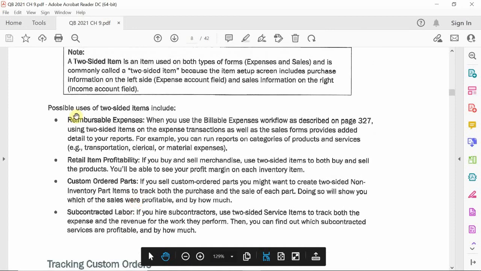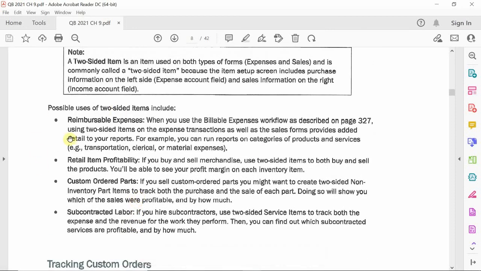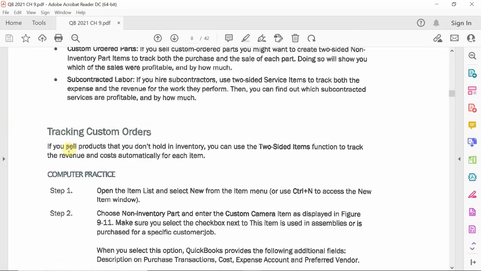So again, our first example, we already took a look at how to do a reimbursable expense, right? Okay, so let's go ahead and take a look at another common one. So let's do custom orders because this one is a very clear vision of how this would apply to you, okay, as a business, okay? So if you take custom orders, right, a customer comes up to you and says they want something from you. They want to use you as a middleman to buy a product for them, and they will pay for it. If that's the case, then that's going to be a custom order that you're going to be doing.